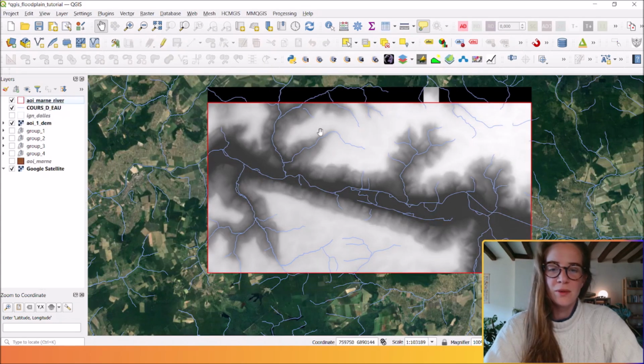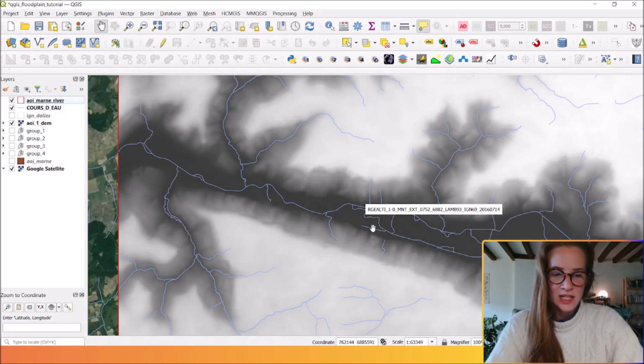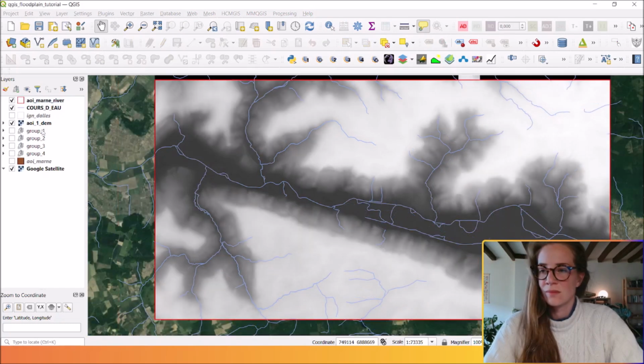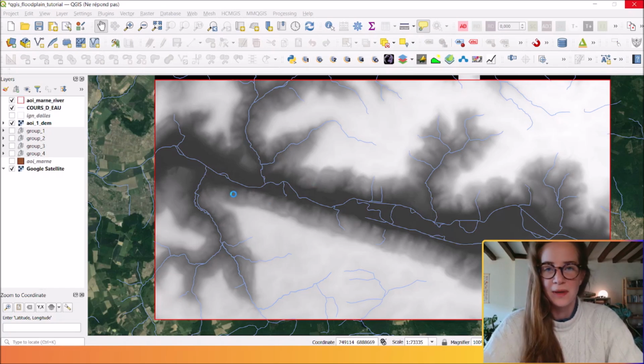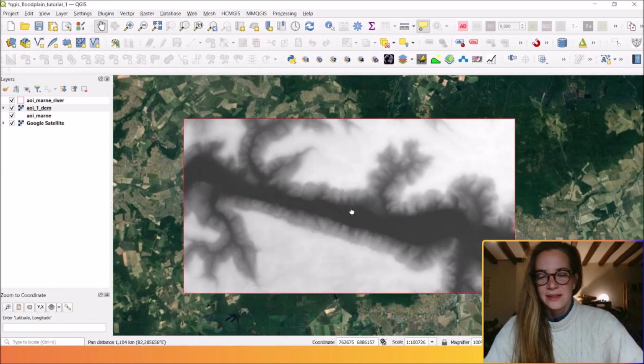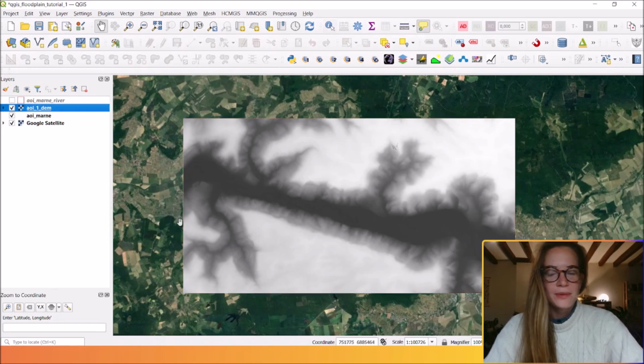Now we will work with this raster to do the further investigation. So I'm removing the previous tiles, more than 200 previous tiles, to only keep the one big raster to work with. Okay, great. So here is the digital elevation model we will be working with.